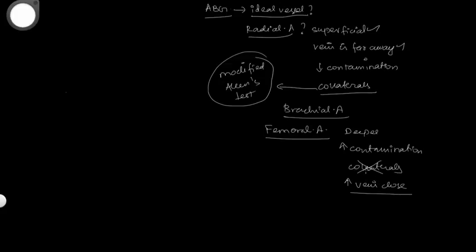So, unnecessary. Whenever you do an ABG, it's always preferable to do it under ultrasound, if possible under Doppler guidance. I do it under ultrasound guidance all the time. It's beneficial for you, the doctor, as well as for the patients. Why? For the doctor, it can decrease the time taken to obtain an ABG, and for the patient, it can decrease the number of punctures or minimize the number of attempts to obtain a successful arterial blood sample. So whenever it's available, you just prefer to use an ultrasound and take the arterial blood gas.